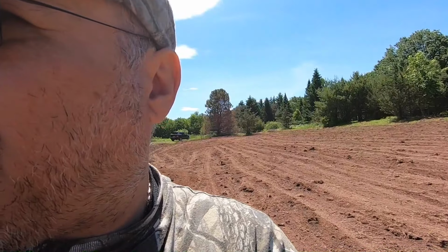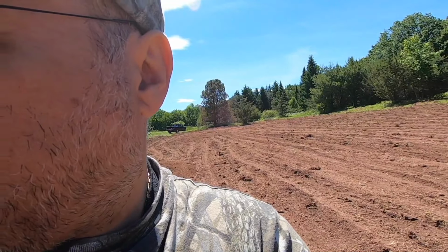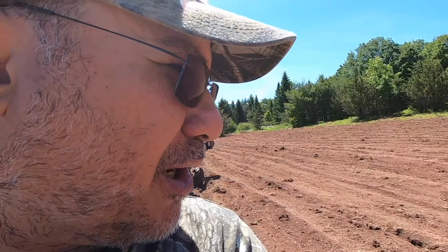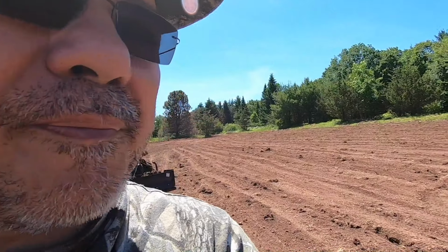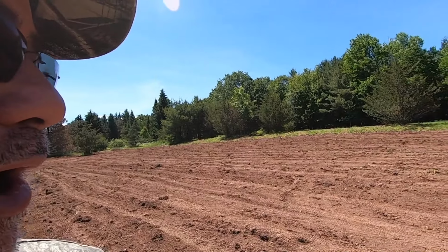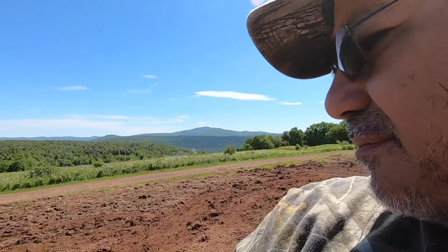This border here borders a guy from the city. He comes up with his wife, and he spends the weekends here. That's all he does. Doesn't like guns going off or anything like that. I don't blame him. He comes up here for a little bit of peace and quiet, but he made a mistake because he purchased land that's surrounded by 700 acres of DEP watershed property that has hunters on it. But not a lot of hunters come here.